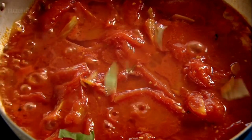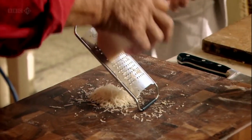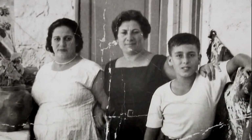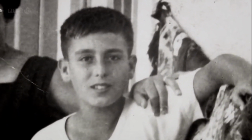Shall I grate the parmesan for you? Yes, please. Oh. The smell is very good, Gennaro. The smell, Antonio. I close my eyes. I can see my mum. I can see my sister inside, in the next room, trying to prepare that table, and me running around. Even the cats and the dog.